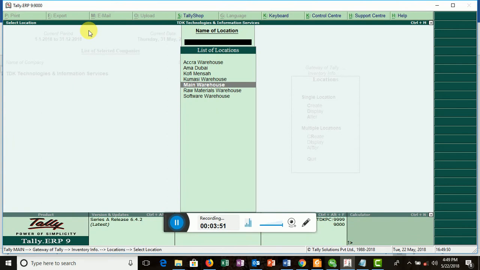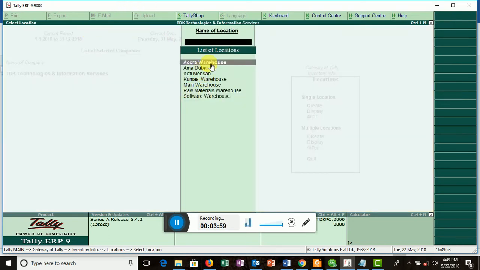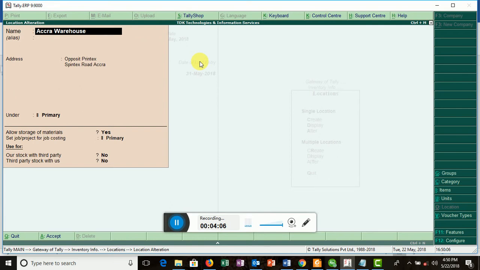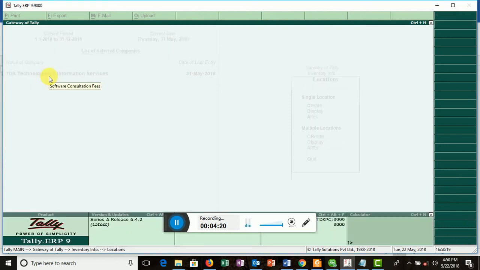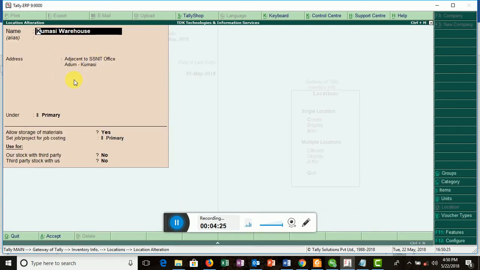After that, you create sub locations for your company. The sub locations here, I have Accra warehouse, and then I have Kumasi warehouse. All these are sub warehouses that I have created in the system to help me monitor the movement of inventories from one warehouse to the other. So the Accra warehouse will take care of all the sales reps in Accra, and the Kumasi warehouse will take care of all the sales reps located in Kumasi.